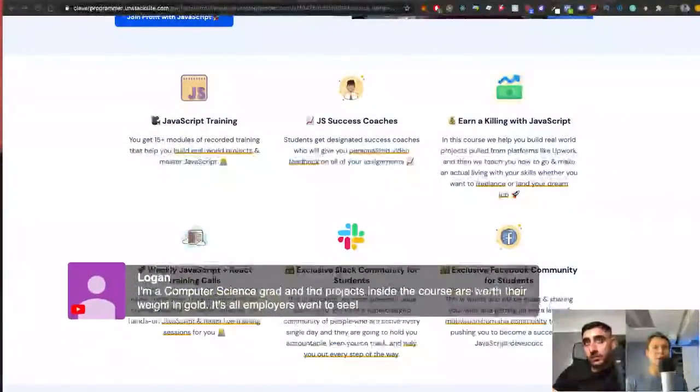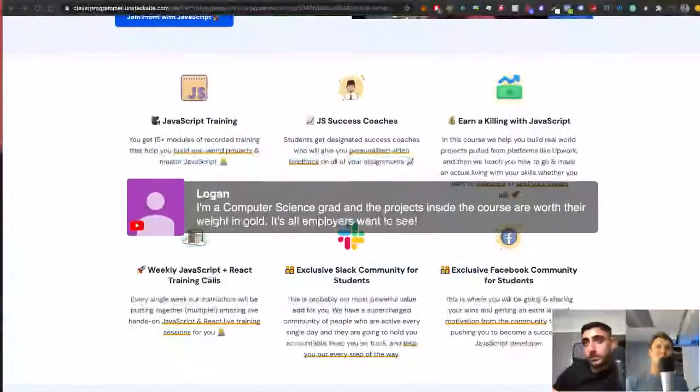That was, by the way, the goal of this course. When we first built this, the goal was: what do the employers want to see? What type of projects do employers want to see when they actually go to them? Because sometimes you build stuff that you're not proud to show. You want to build things that you're proud to show, so you say, yo, check my project out, and they're like, whoa, that looks good. Exactly. 100%, dude.